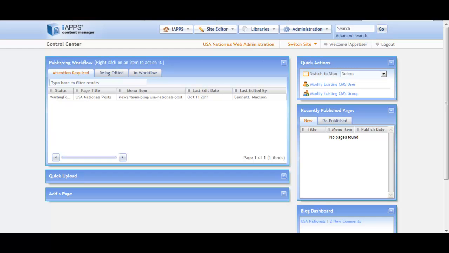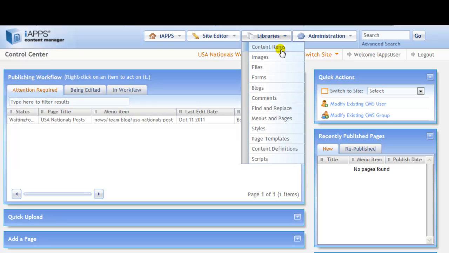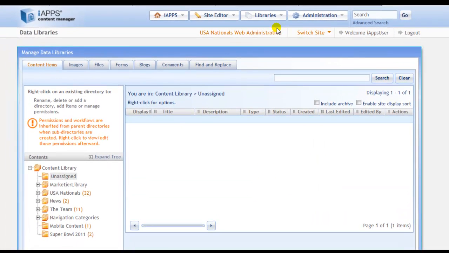To begin, let's navigate to Libraries and then Content Items. Now, why would I want to copy a piece of content to a new menu item in my content library? Well, let's say you're going to have two pages with similar content. Rather than recreating the content on that page twice, we can just insert the content into our new page using the Insert from Content Library function in the WYSIWYG. This will make two totally independent versions of the content. In other words, what you do to one piece of content will not affect the other piece.